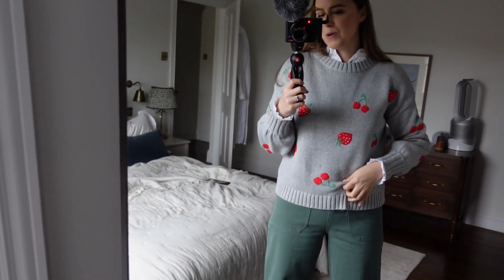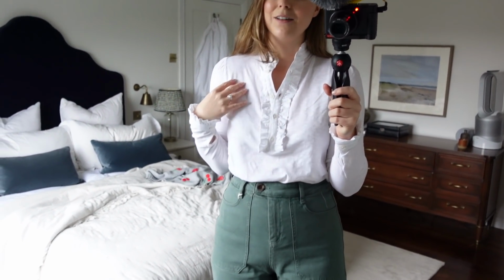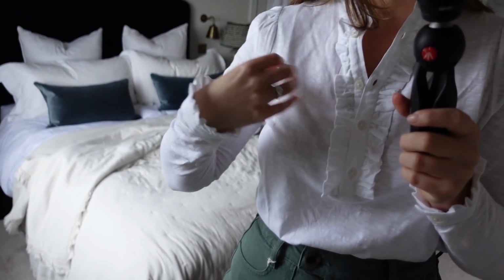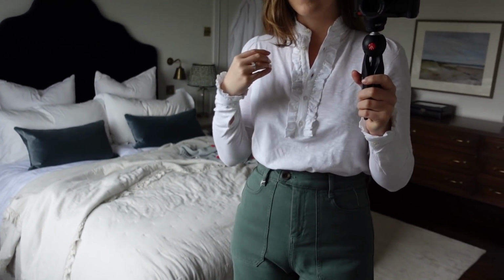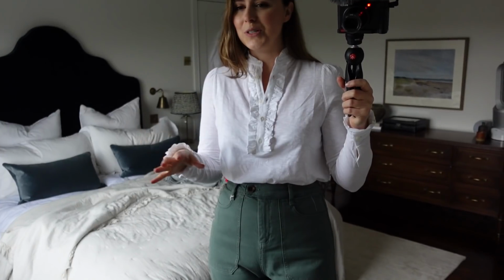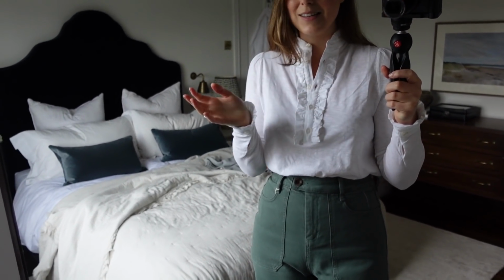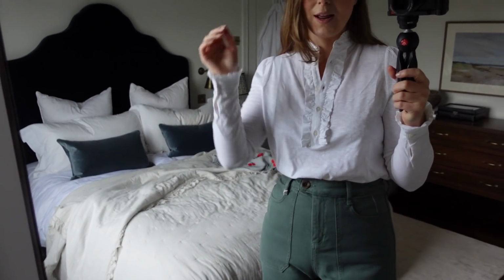It's the kind of top that probably you'll want to just tuck in a little bit. I feel like I would mostly wear this one with a jumper over the top, but you definitely don't have to. It's a beautiful top by itself. But as you can see, it's like this jersey t-shirt material, which is so comfortable. If I worked in an office, I'd have this in every colour because it's probably the only thing that I'd want to wear. It's got lovely detail considering it feels like a t-shirt. I think it looks a lot more like a shirt.